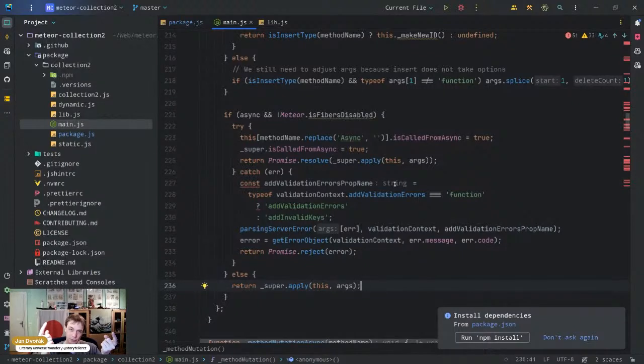That is wrong, or is that because Meteor is fibers disabled? Should be true. Should it? In 3.0. Oof. So actually, this might be the culprit.